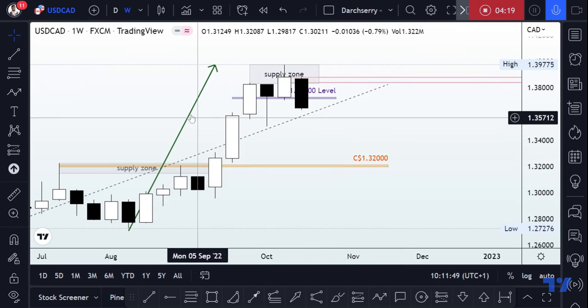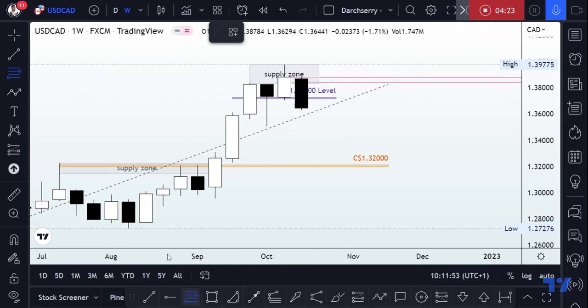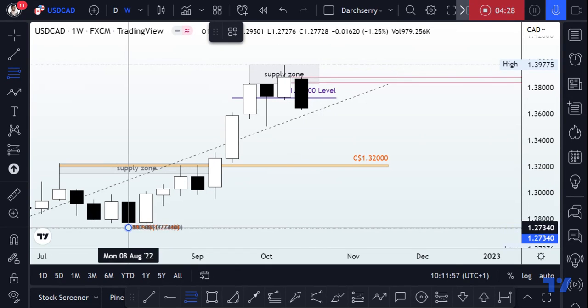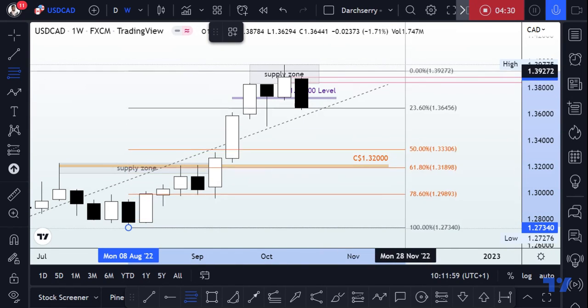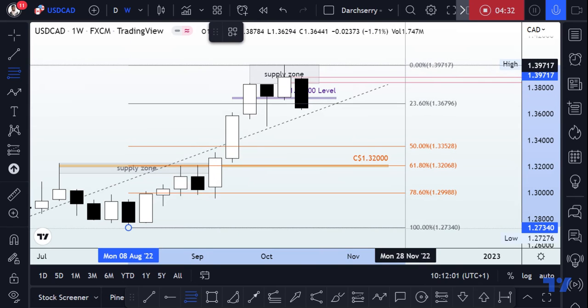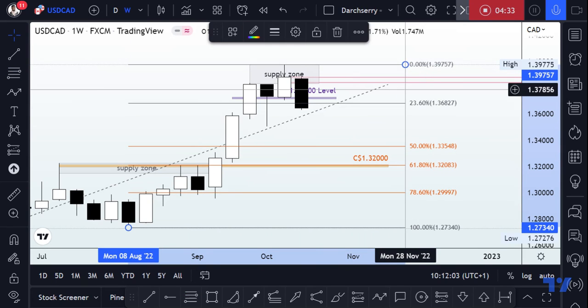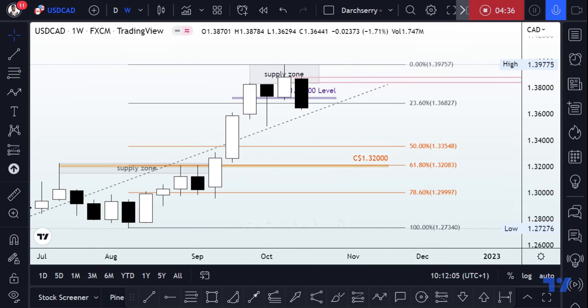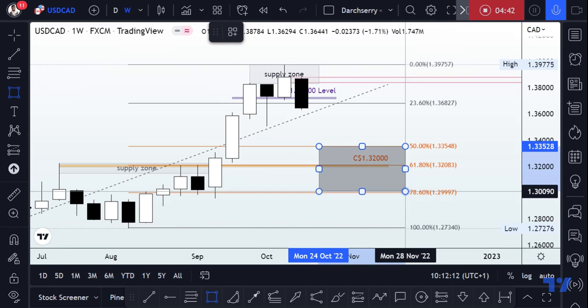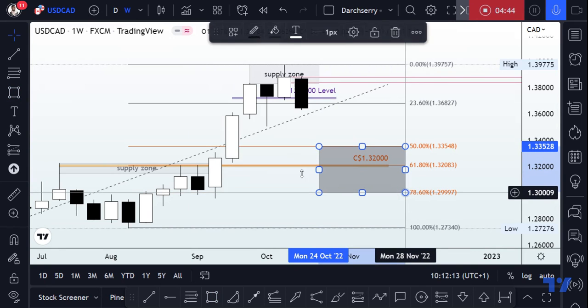Now, with this information we have here, one thing I want to be doing to help us decipher where the likelihood of this retracement phase is going to end is by bringing our Fibonacci retracement tool, running it through the previous impulse leg and locating somewhere within the 50 and the 78.6% area as our take profit target. That is, if we start seeing selling pressure from that area.